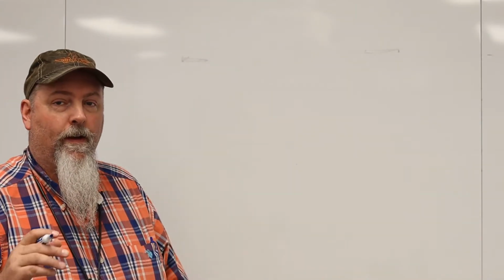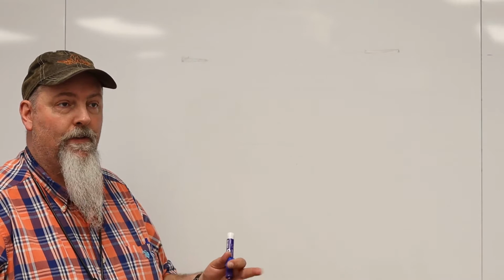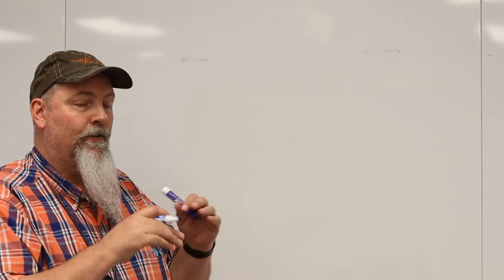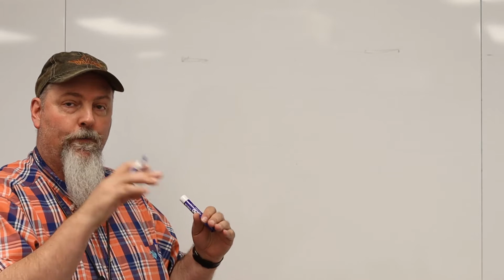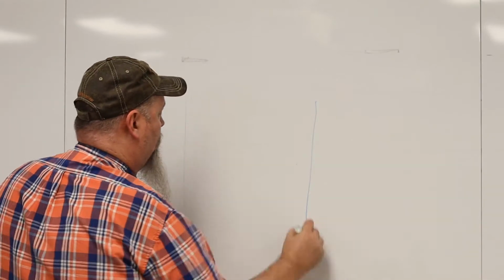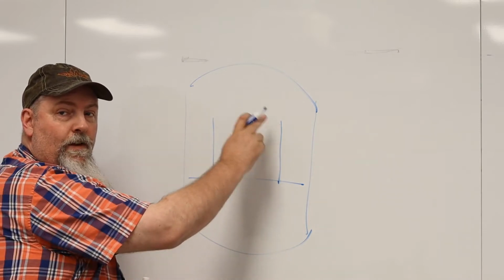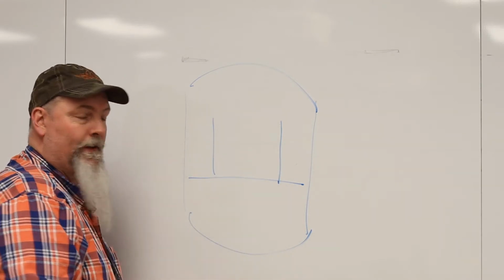Let's talk about what a reactor scram really is. A reactor is a pressure vessel. Like when we learned about the fission barriers, one of the barriers is the reactor pressure vessel. And inside the pressure vessel is a support plate that holds all the fuel rods. In this area here is where the fuel is.